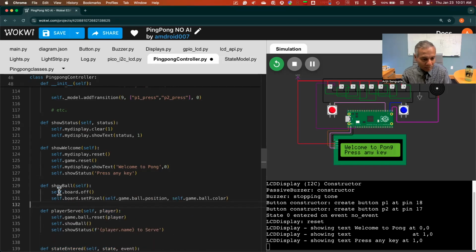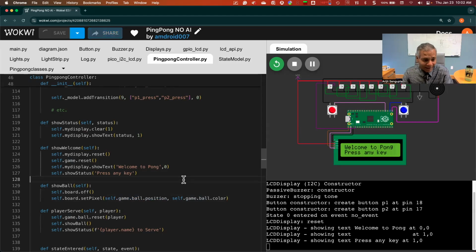And show ball is pretty simple. We turn the board off and then we set the pixel at that position, whatever the position of the ball is, with the color of the ball. So notice that this is where we are actually using the models.